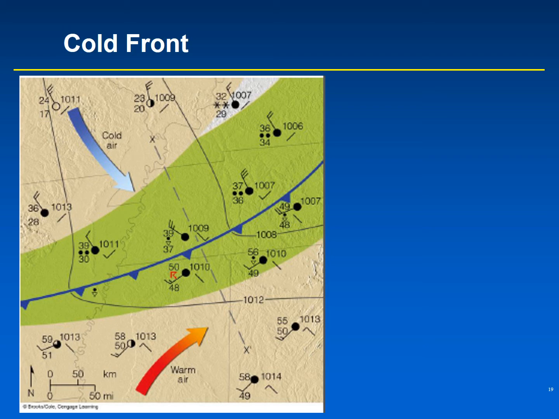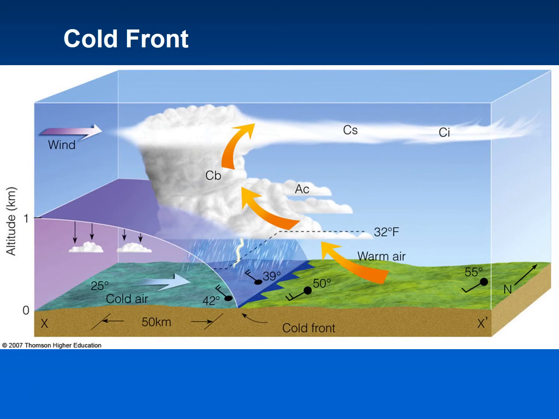Here is what a cold front looks like in cross-section. You see the cold front shown by the blue line with the triangles, and behind it you have cold air pushing into warm air, so the warm air gets forced up at an abrupt angle. CB means cumulonimbus — cumulonimbus clouds can form along the cold front, and those are thunderstorm clouds. You'll notice the anvil top and that fuzzy appearance near the top where it's glaciated, composed only of ice crystals, and you see a lightning bolt. Behind the cold front, temperatures are in the upper 30s to low 40s; further west, temperatures drop into the mid-20s. Ahead of the cold front, temperatures are in the 50s. Behind it, winds are coming from the northwest; ahead, they're coming from the southwest.